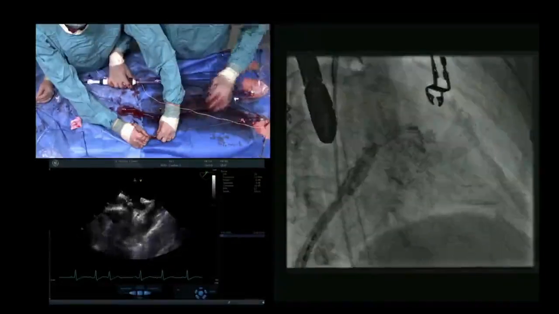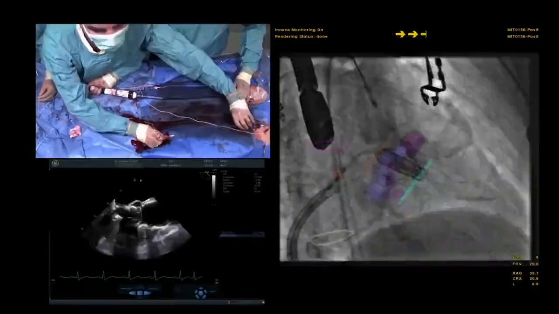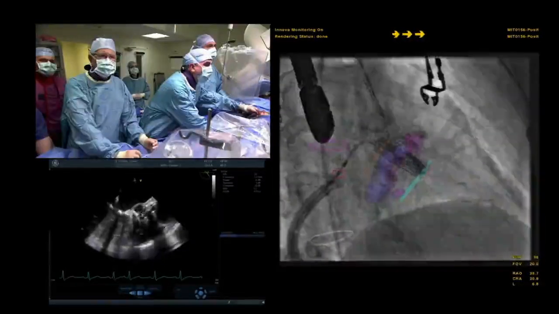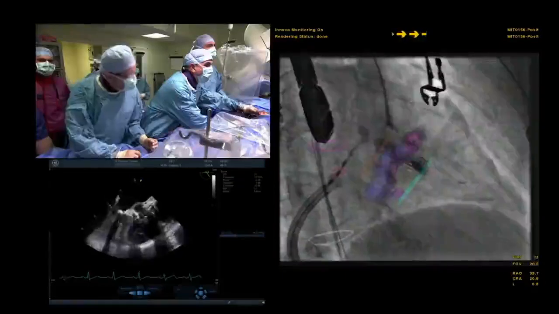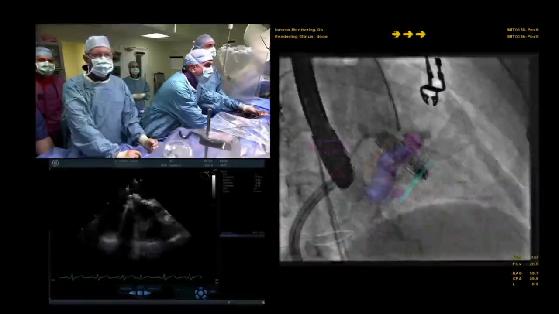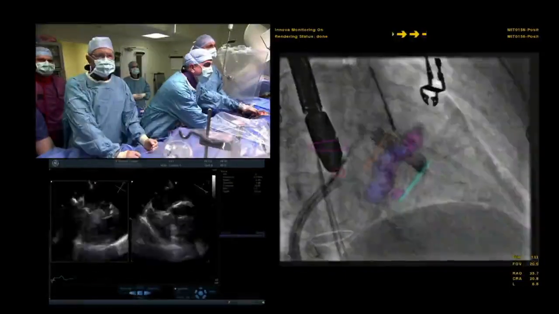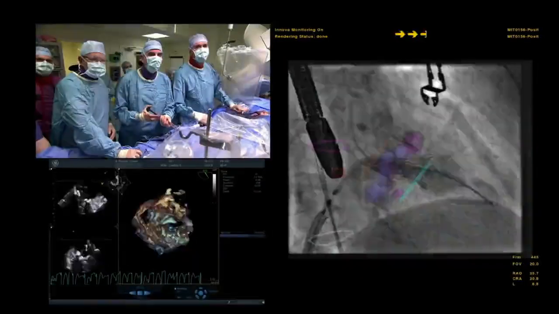We can clearly see this was quite a challenging case to make sure that we had adequate support. But now we can see that the Sapien 3 valve is positioned at the optimal zone, and now the valve will be deployed in the optimal projected position.